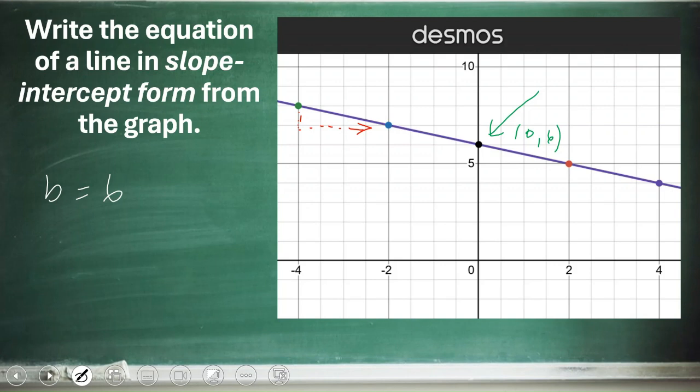Now, my scale is really interesting here. It's going by 0.5, which is how Desmos set it up. I'm really going from -4 to -3 to -2, which is really, I'm running 2 units, right? So I'm just going to go ahead and put my numbers in here so you guys can see what I'm doing here, since this is a really expanded scale. Okay, I'm going to do this again and make sure I'm going down, right? Because I'm looking at my change in y. Down 1. And I'm running over, I'm going from -2 to 0, which is 2.